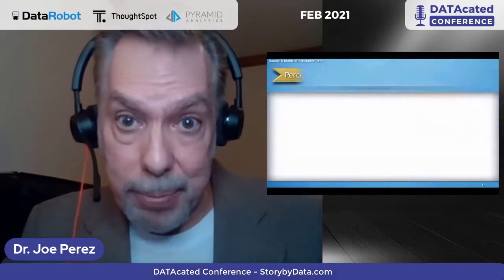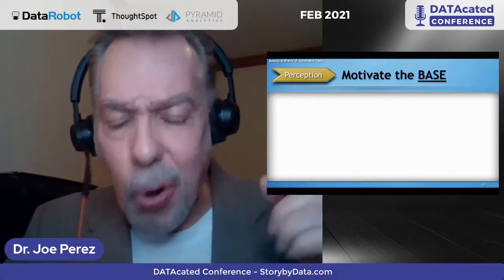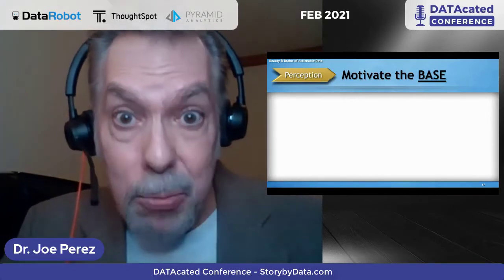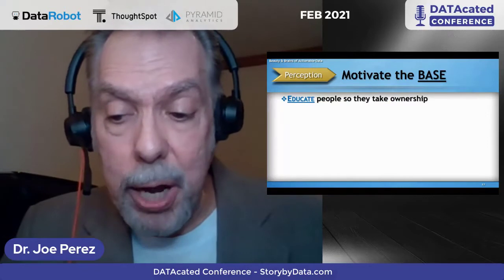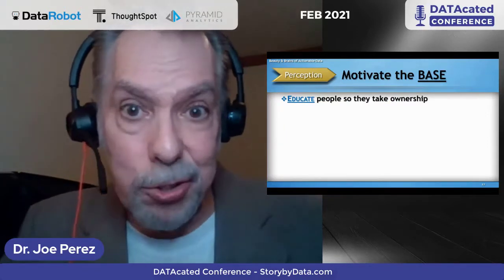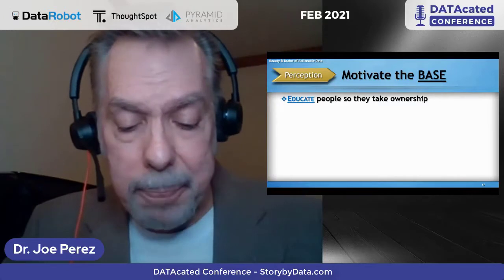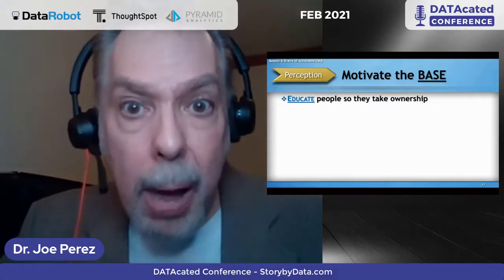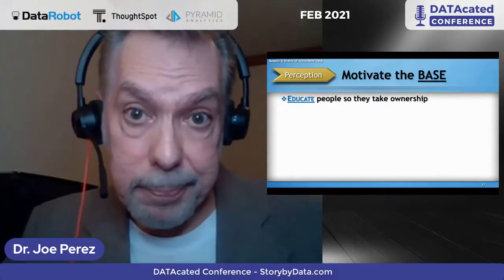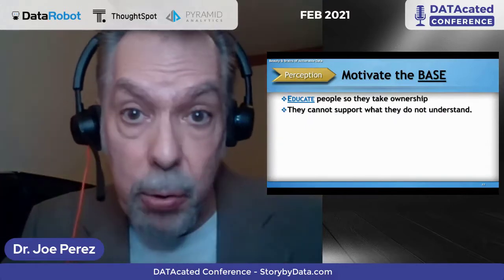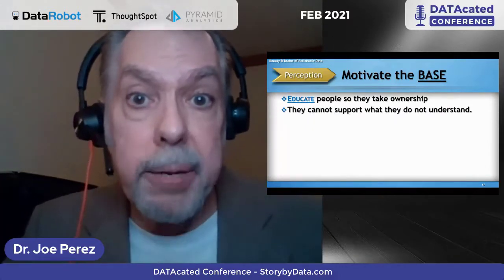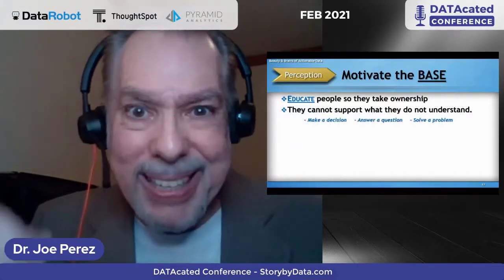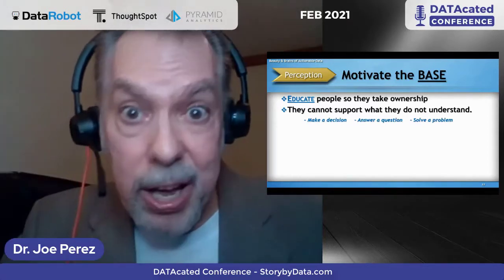Third stage, perception. When you've started the race and you've made your case, it's time to motivate the base. Keyword, educate. Now, hey, we're not going to get very far in this data storytelling journey if the target audience or the stakeholders are not on board. So we need to educate them, making them realize they've got some skin in this game. Now, they can't take ownership or provide necessary backing if they don't understand what you're trying to present, or if they can't see what's in it for them, or if the visualization doesn't help them to make a decision, answer a question, or solve a problem.